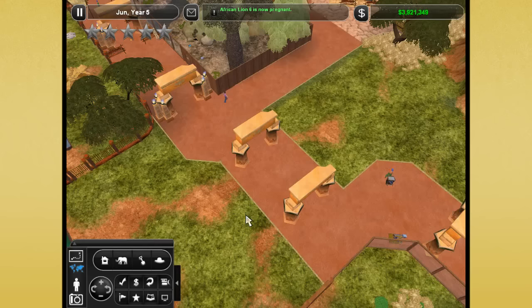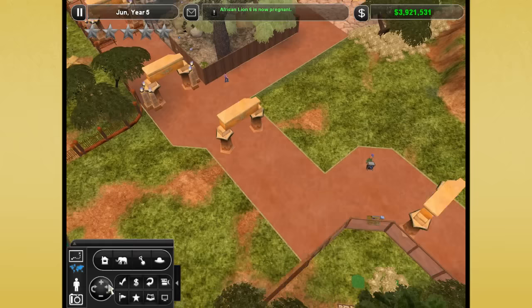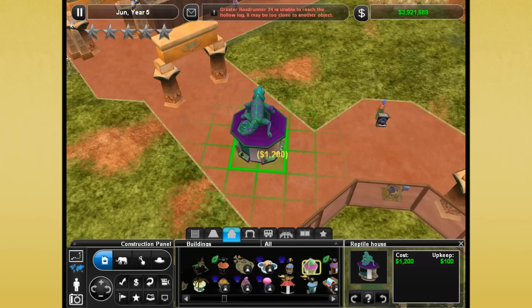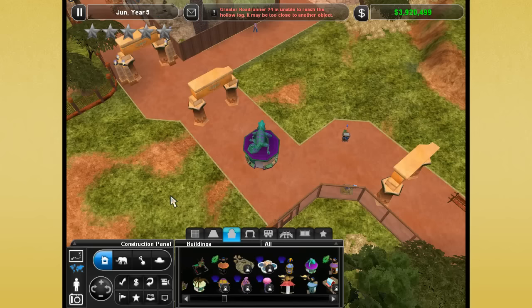Let's see, and I think I actually wanna take away this archway and put in one of the educational kiosks over here. Maybe a face painting kiosk? Face painting kiosk in the future might be pretty fun. For now, let's do the reptile kiosk. Let's go ahead and do a reptile house right here because I think that would be really fun. And then let's go grab the music rocks.